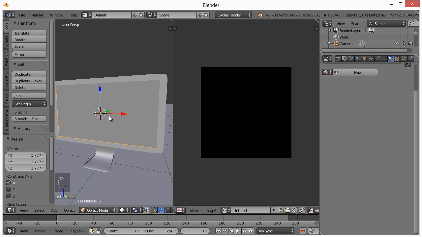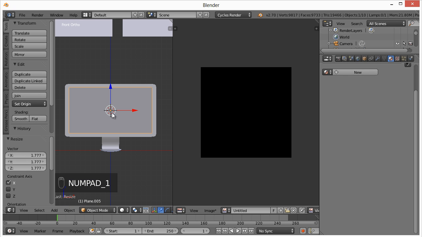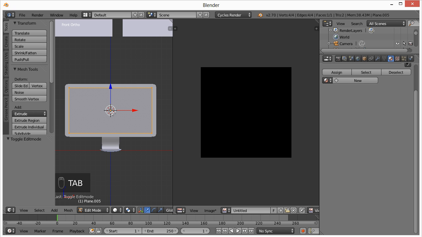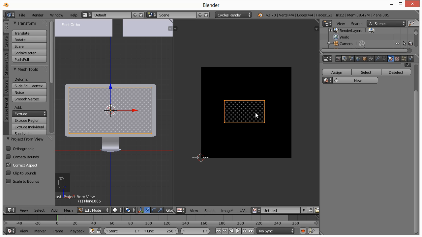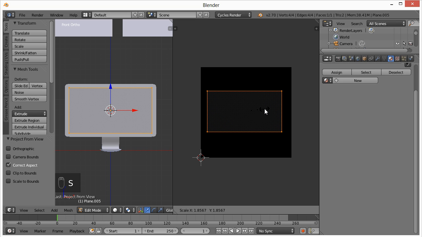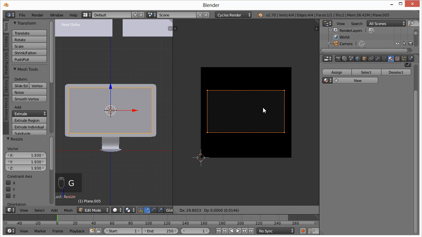Over here, hit 1 on your number pad, and then go to edit mode, so hit tab. With that selected, hit U for unwrap, and we're going to choose project from view. Hit S, G, and somewhere right around there.